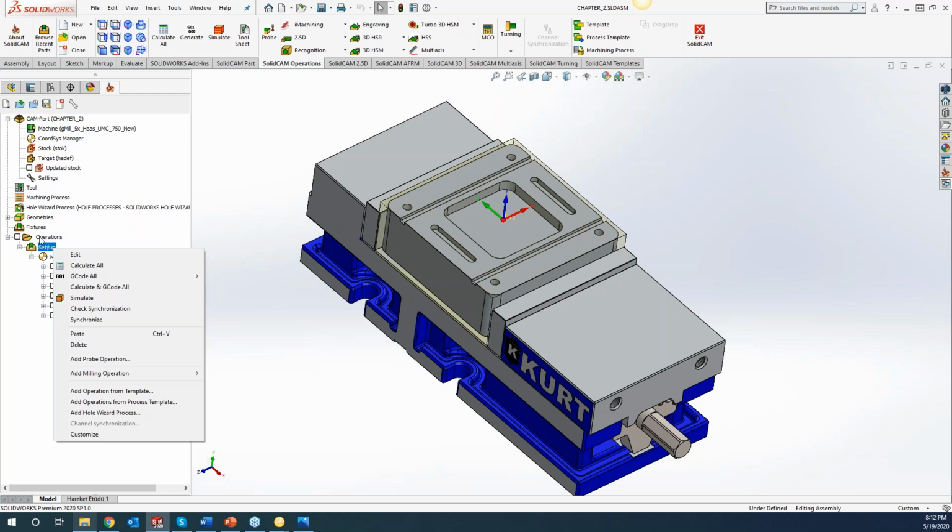I'll definitely put that in as a feature request so that could be added in there. Because like I said, we have everything else with the ability to do a template or a process template. There should be no reason why we can't do it for our setup as well. So, yep, definitely add that.